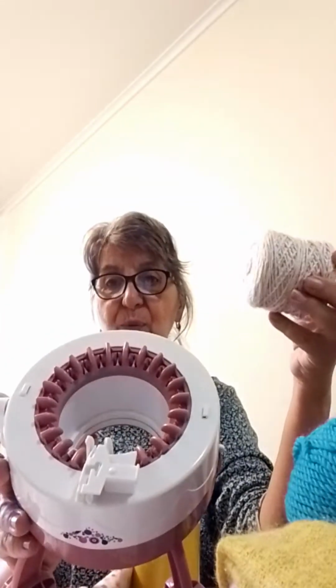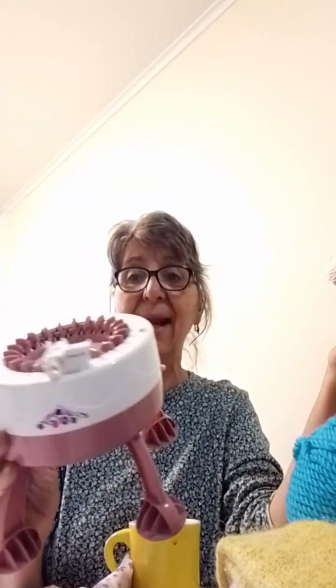But the key is with these, when you're actually going around like this, you're knitting, okay? I'll show you this tomorrow because I'm going to be working with this a little bit, because I don't know if I really want another sleeve. I know exactly what I'm doing with this particular style and that sleeve. But when you add your yarn, if any of you have worked with the little knitting machine, this is little. This was only like $10 or $11, okay? And I believe, because my son kept saying, hey, you know, check out Temu.